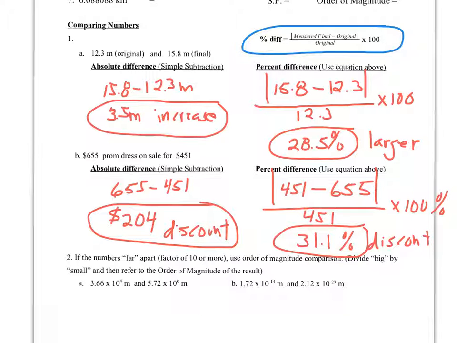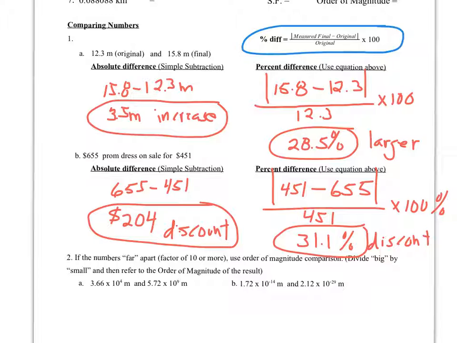Okay, so in the final case here, there are 3 ways to compare numbers: by their absolute difference, which is subtracting them; their percent difference, which is what you'll be doing most of the time, take the final minus the initial, divided by the initial or original, times 100. But if the numbers are really, really far apart, like these last 2 examples, where you have 2 numbers, one that's huge and one that's small, the huge number here in the last case is 5.72 times 10 to the 9th. Essentially what you do is just take the big number divided by the small number, because it makes no sense to compare these by percent, because the percent difference between these two is huge. The absolute difference is huge.